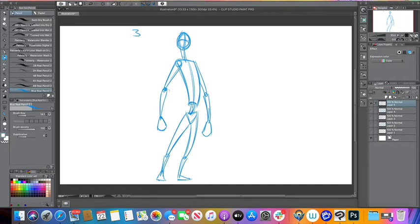There goes his head, his neck. Let's give him a rib cage and perspective. Our spine goes right into our hips. Give those arms those shapes. There you go. I hope everybody's having fun working on this.